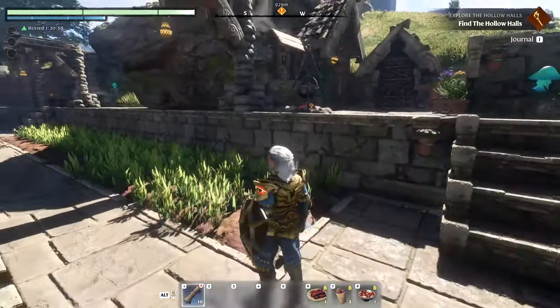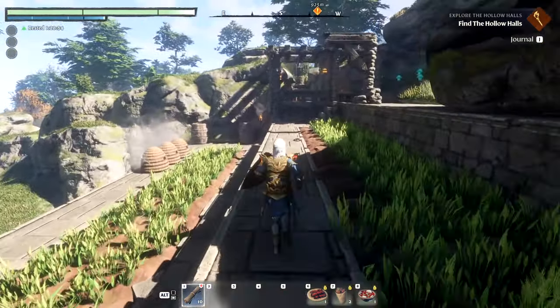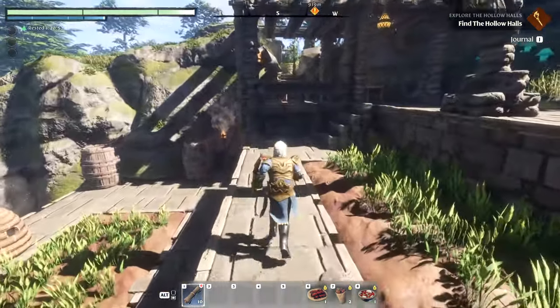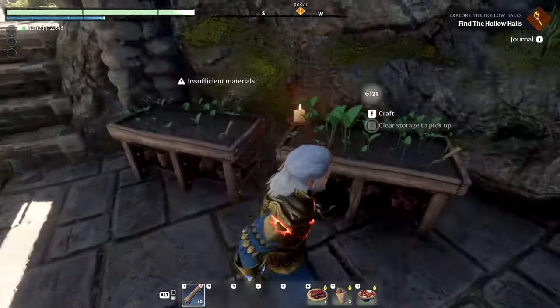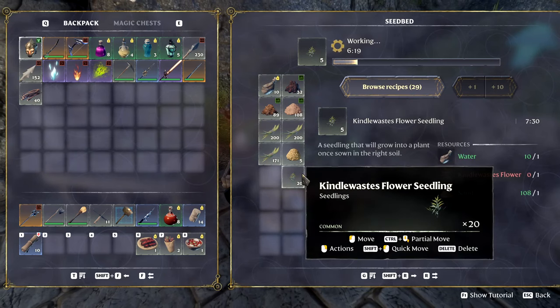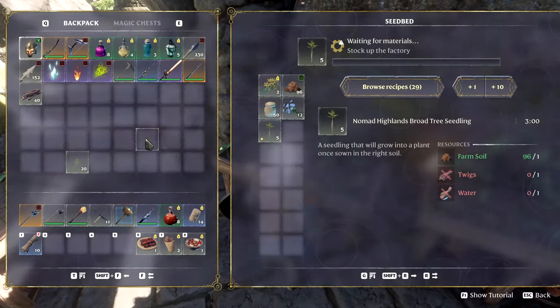Oh man, look at that. That is just gorgeous. Oh my god. We got to do some kind of elvish meets dwarven kingdom or something out there. We've got to. Let's see. Do we have our seedlings? That's the Kindleways flowers. And it's still working on some more of those. So we'll take those with us anyways because we want to plant one.